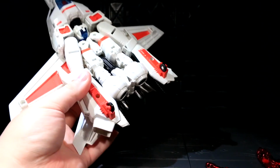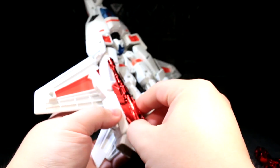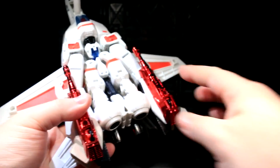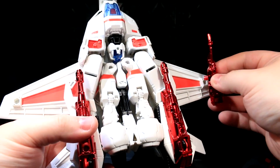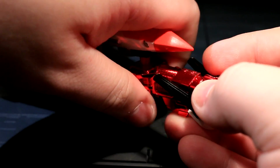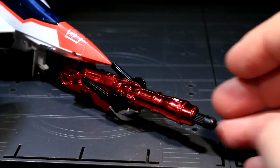There are robotechnical connotations. He's got add-on parts, and they are chromed up in a gaudy vac metal red that, according to a Hasbro rep at Toy Fair, represents extra collector value. I think it looks like a pile of cheesy fingerprint magnet nonsense, but I've got to admit that in person it's slightly less obnoxious than I expected, and so far has been far more durable than I'd feared.